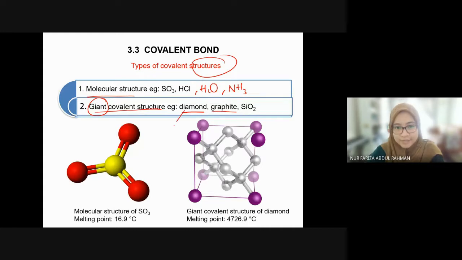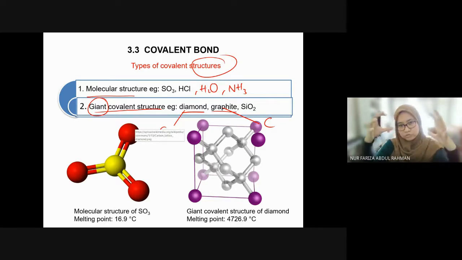Diamond, we know that diamond comes from carbon. Graphite also carbon. It is made of carbon. Diamond also made of carbon. Tapi kenapa nama dia berbeza, guys? Again, it depends on the structure that makes up the diamond itself and the graphite. So diamond is arranged in such a way dia jadi besar dan strong. Dia punya bond tu stronger, maximize the strength of the bond.